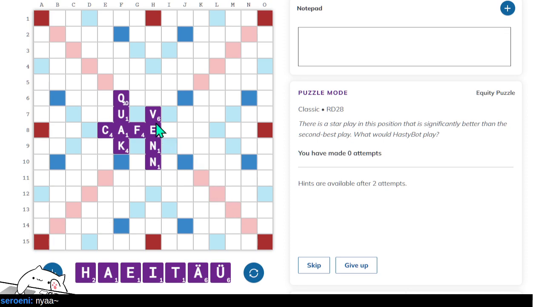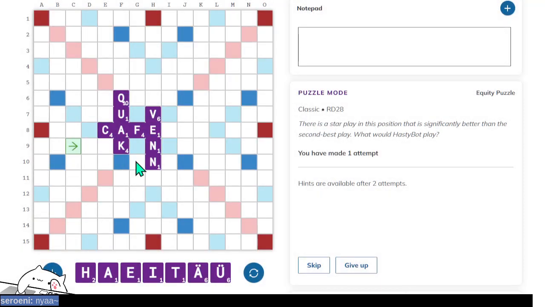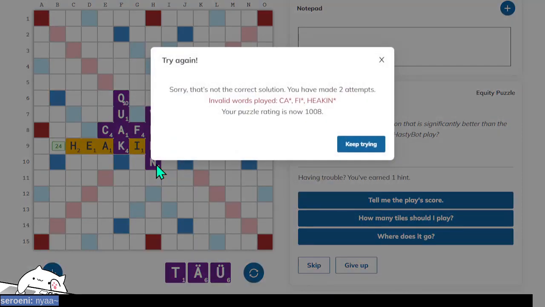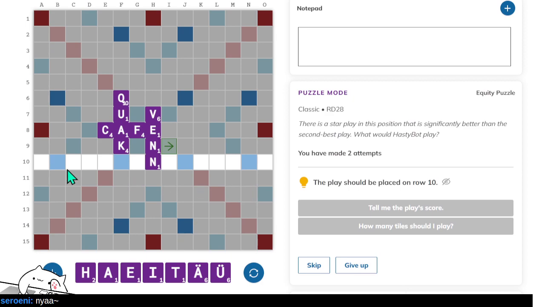Umlauts. I don't have a keyboard to type this. H. A. I can. That can't possibly be legal. H E A Hikin? No. All right. Where does it go? Oh, this row.